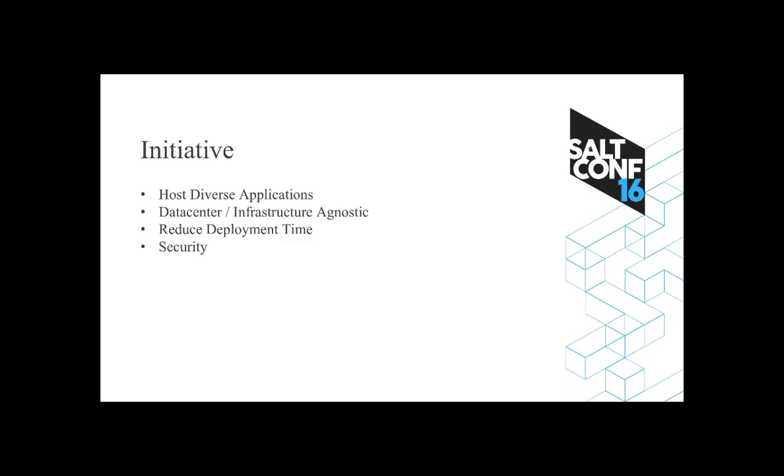So we wanted to be able to deploy our dev environment within OpenStack, our test environment within OpenStack, and our production environment within VMware, and to be able to seamlessly move those configurations, states in this case, between the environments.